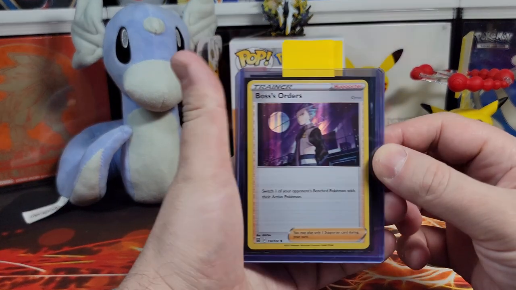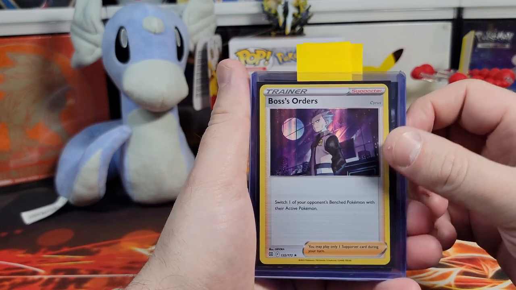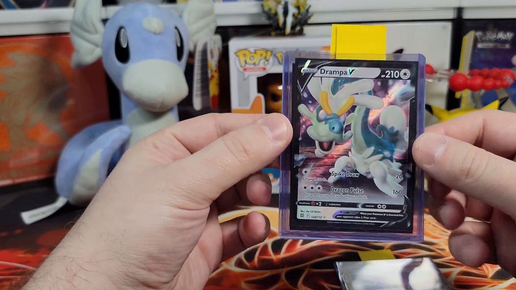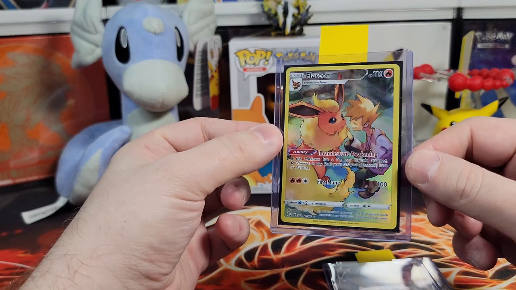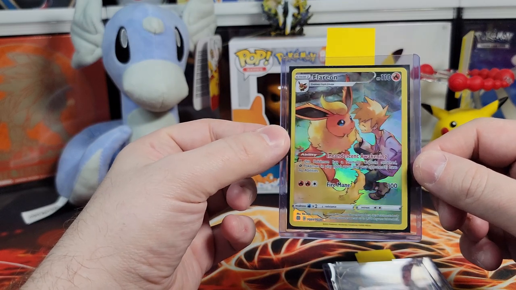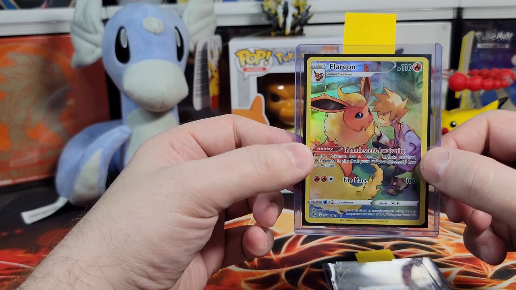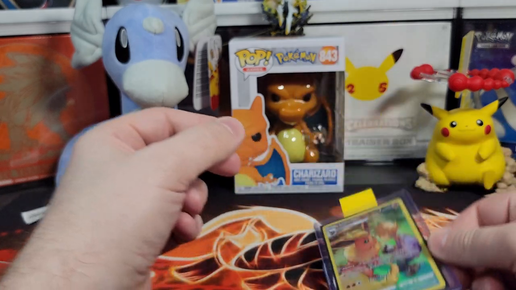Today's ETB, we only have three hits. It just didn't treat us well. We got Boss's Orders. We got this Drampa V, which I do like, but there are much better cards that I was hoping we would get. At least we got this Flareon. Very nice card. I don't know if this saves the whole ETB, but it's a very nice card. I don't think it does, but you can't complain about an evolution. If it was really centered, it would. But you can see it's way thicker over here. It's way off center.